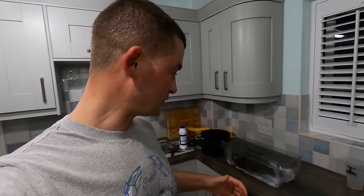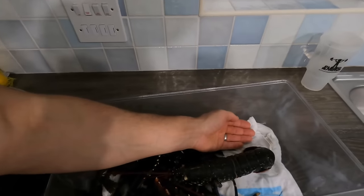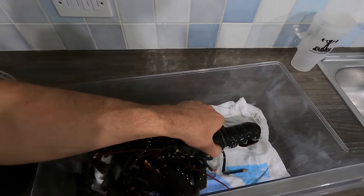The best way that I've found to do that is just a vegetable drawer. And this is an old t-shirt that I've just put over it, or a tea towel or anything. They just need to be damp and cool. Just like on the shore when you find them in the caves and the little nooks and crannies, they're high and dry out of the water, they're just damp and cool. Now, the cooking on the shore, what I would normally do is cook it with seawater. Because I'm cooking it at home, I haven't got any seawater, so I'm just going to use fresh water and add some salt to it.